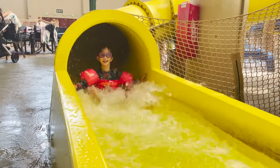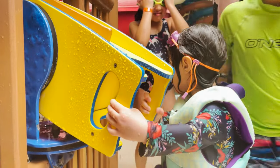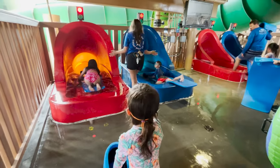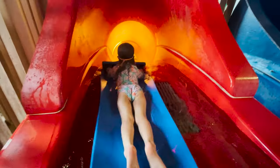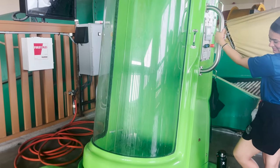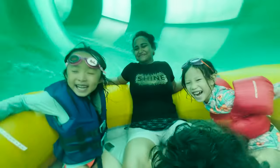Moving down, the structure even has smaller slides for the younglings and a bunch of additional water features to enjoy. The main tower with all the slides has some great rides to choose from. With seven different slides there are multiple ways to come down. The height requirements for most of these rides are 42 to 48 inches with some requiring you to bring up the tubes or mats. The green drop tube was the fastest and most intense since the floor drops out from under you.